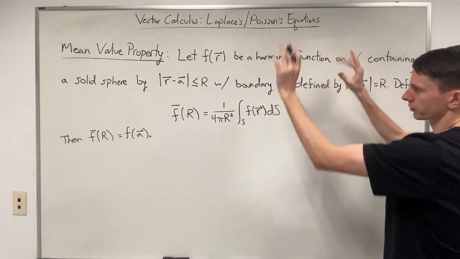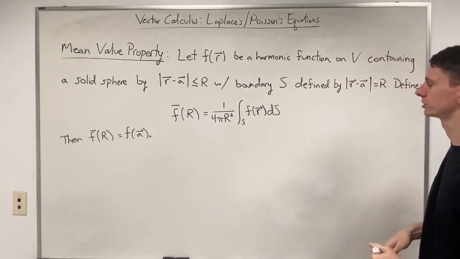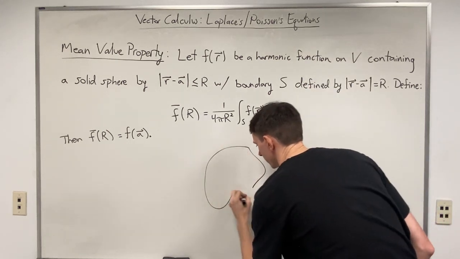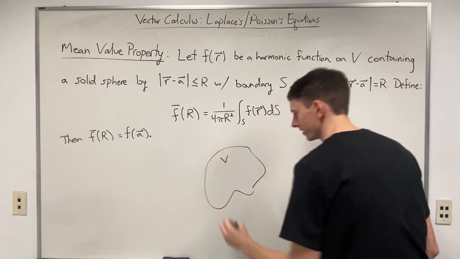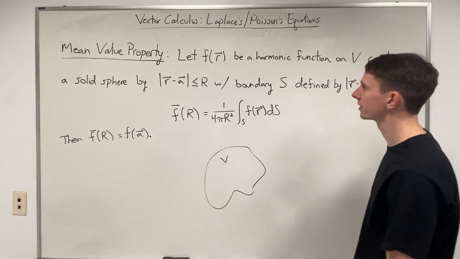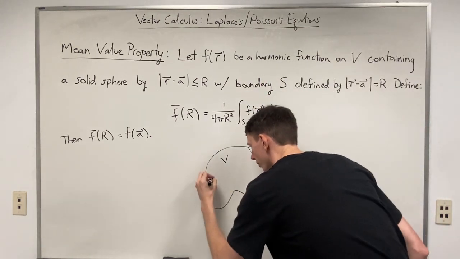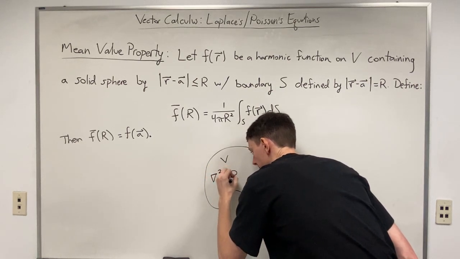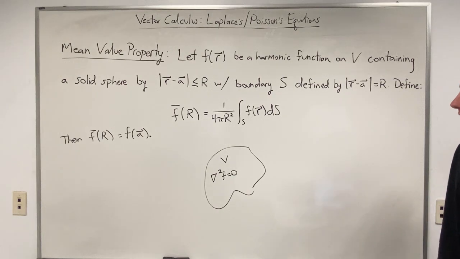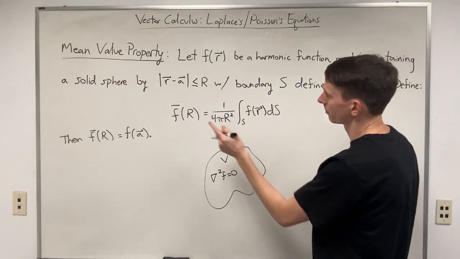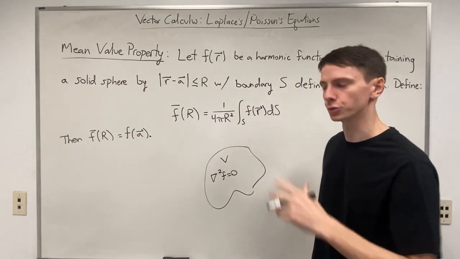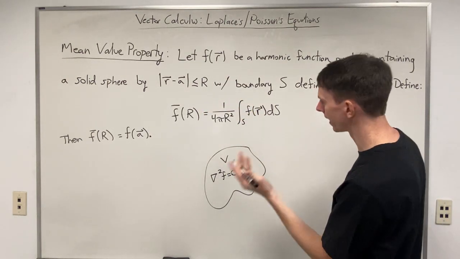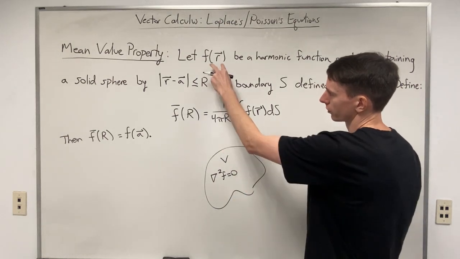So just through the first part, let f of r be a harmonic function on V. What that tells us is that if we have some volume V, then if f of r is a harmonic function, then we know that within this volume V, nabla squared of f, or the Laplacian of f, is equal to 0. The reason why I'm not calling the harmonic function phi will be apparent as we go through the proof. It's because we're going to end up using spherical coordinates where phi is one of those coordinates. So I'm calling the harmonic function f.